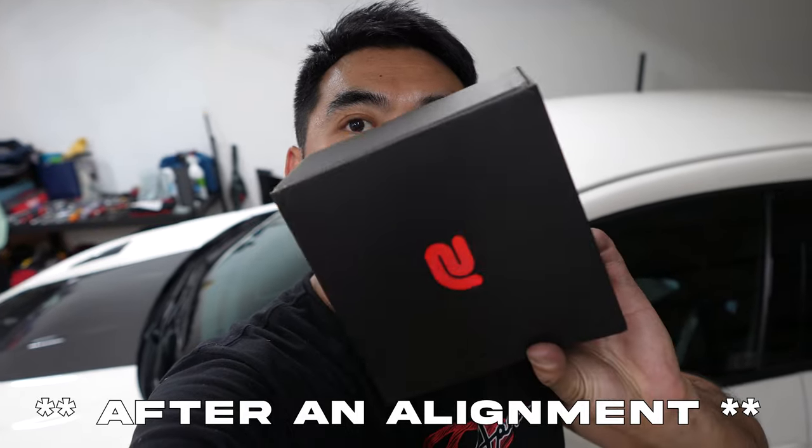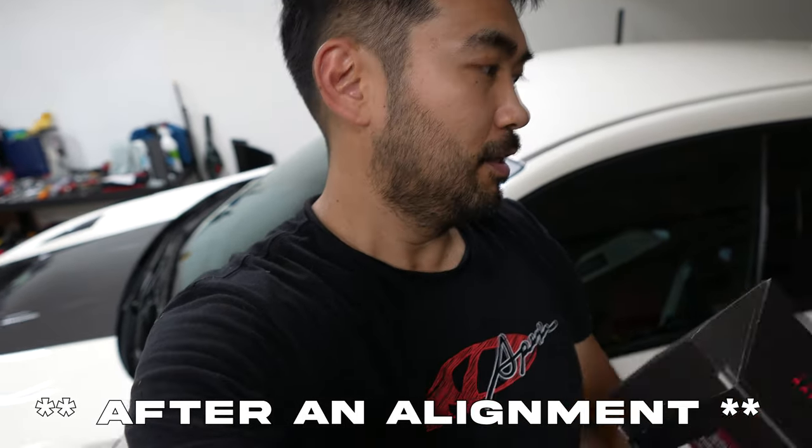So I'm really excited to see how it drives and also to mess with this thing, the RaceBox Pro.